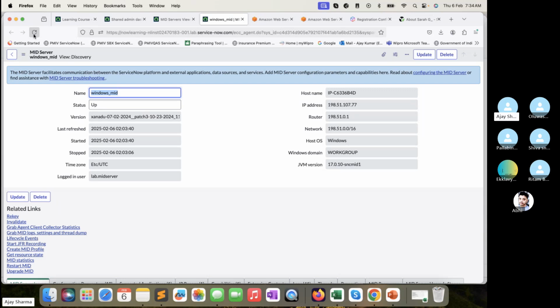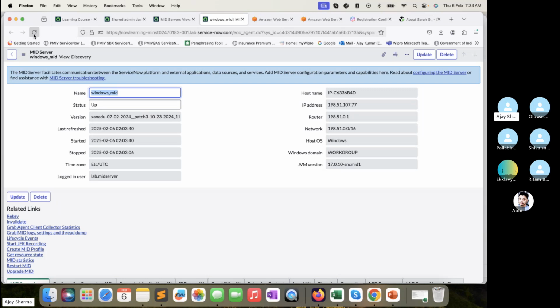That is a possibility. So the load is very high at that time, so don't utilize that MID server for any other operations or any other application. Otherwise, there is a high chance of that MID server going down.